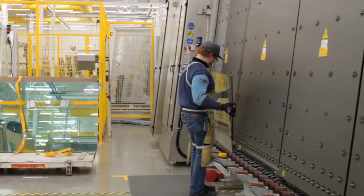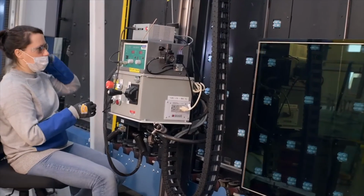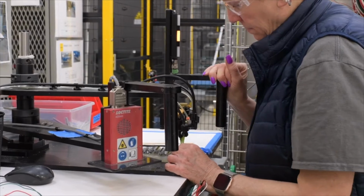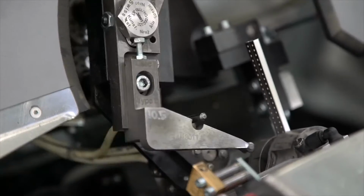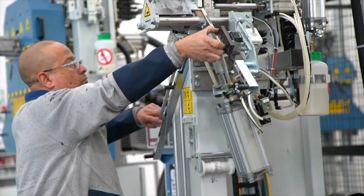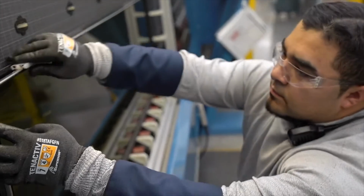After the glass passes through a series of washers, it makes its way to our first solder station, where an operator will use a soldering tool on a multi-axis rail system to make our first connection to the bus bars that power our coatings. Elsewhere on the line, the builder and bender have been assembling spacer frames and filling them with desiccant before applying a bead of sealant and placing the frame onto one of our lights.